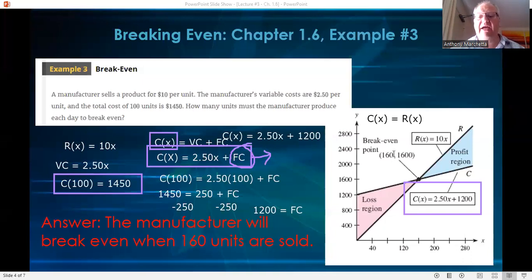So what I'm going to do now is take these two important equations and solve them by way of Desmos. That's easy to do. All you got to do is, sorry, not that one, this one. Open up Desmos and type in y equals 10x, and then type in y equals 2.50x plus 1200 and see where they cross. Let's go in now and try to do that.